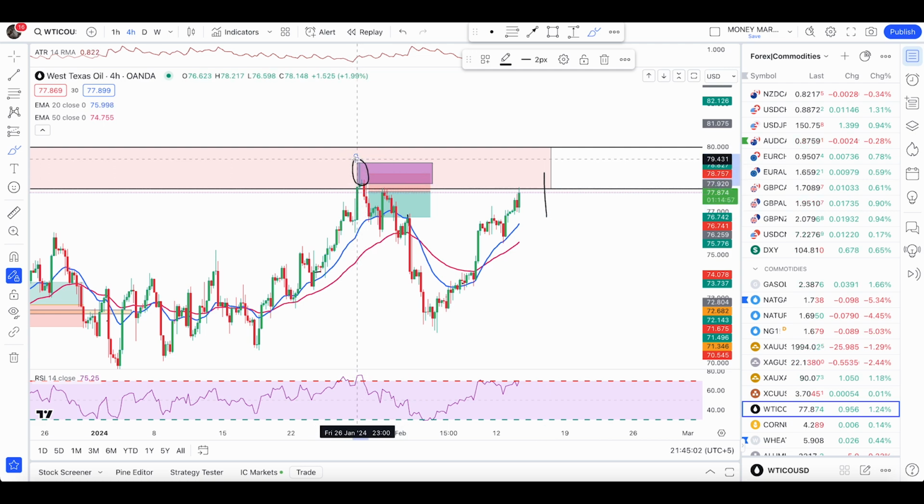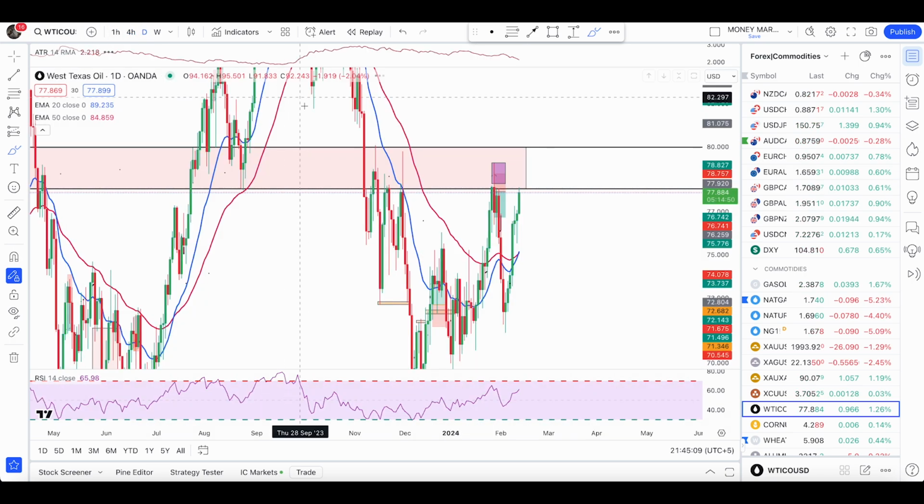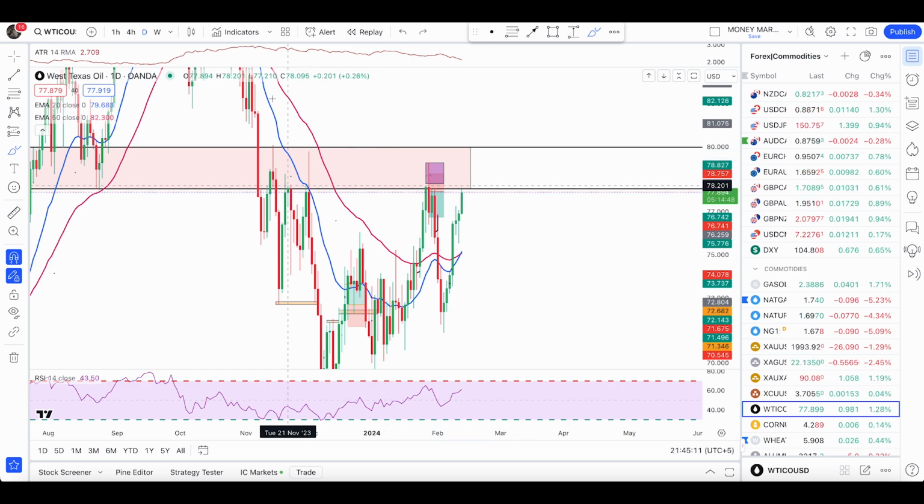If you remember, we took this trade a couple of weeks ago. We have a good reason to enter. If we have a condition like this, we are good to go short. On a daily time frame, we are getting a possible double top pattern as well. If we have that, we are good to go short.